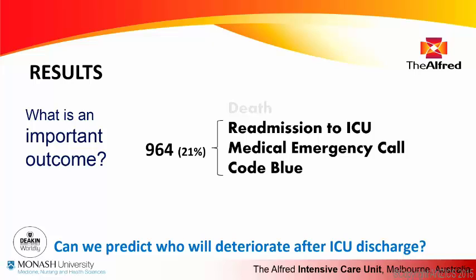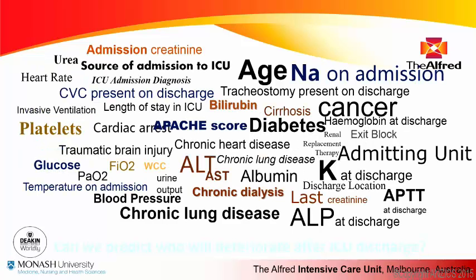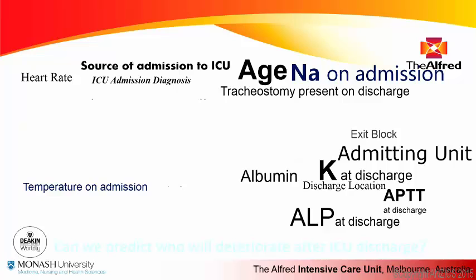Then we looked at all the factors that were different between those who deteriorated and those who didn't, and there were lots, hence the next mental slide. This is a really busy slide, and just to show you how many variables there were, which was greater than 200, and that these were just the ones which were different between those who deteriorated after ICU discharge and those who didn't. And a lot dropped out after the multivariate analysis. And to note, we had no physiological data available at ICU discharge. These were all combined into a predictive tool using bootstrap logistic regression, which had a reasonable discrimination with the area under the receiver operator curve of 0.77.